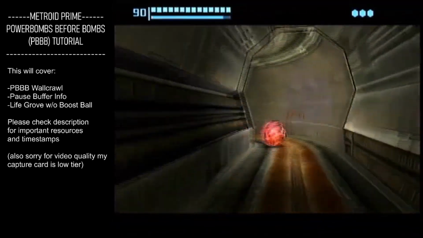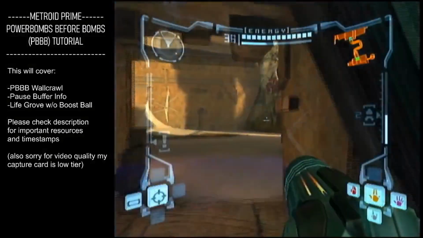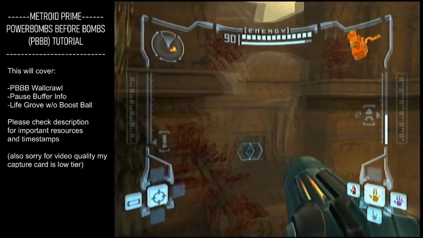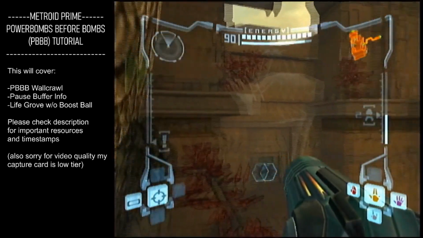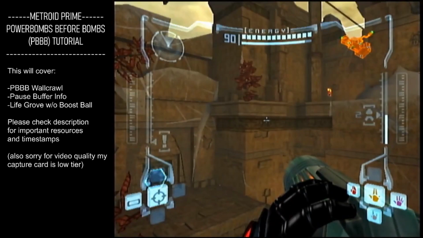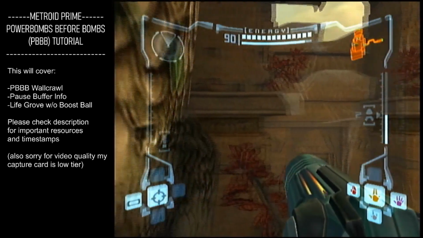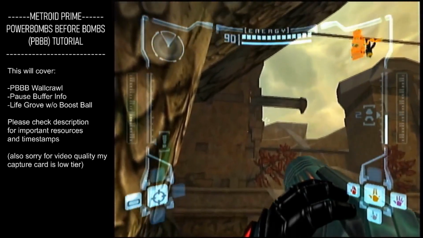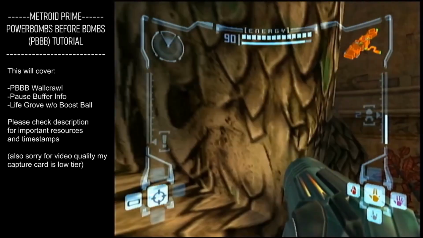I've also taken the liberty of giving myself a couple items here that you wouldn't normally have. Obviously I have Phazon suit, Various suit, all the beams, boost ball, spider ball, all that. That's just to make my life easier recording this, but it's important to keep in mind that if you're doing the PowerBombs Before Bombs wall crawl, you aren't going to have bombs for it, as the name would imply, and that means that making any mistakes out of bounds is either going to be really costly or is just going to outright result in a dead run.